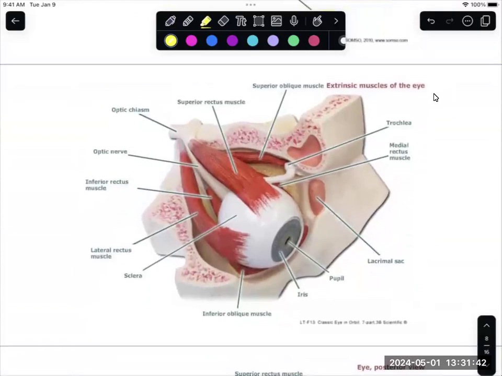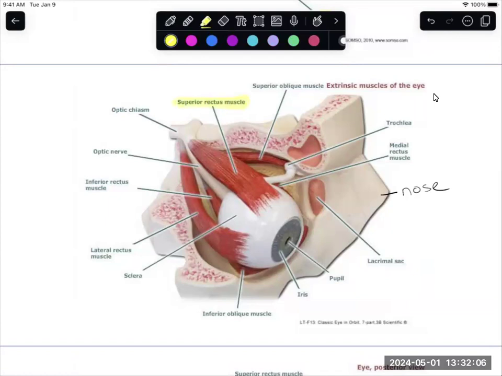Now, if we look at this model for reference point, that is the bridge of your nose. Those are those nasal bones at the top of your nose. We have 6 muscles that are attached to your eye. These 6 muscles help you to move your eye. Rectus means straight.